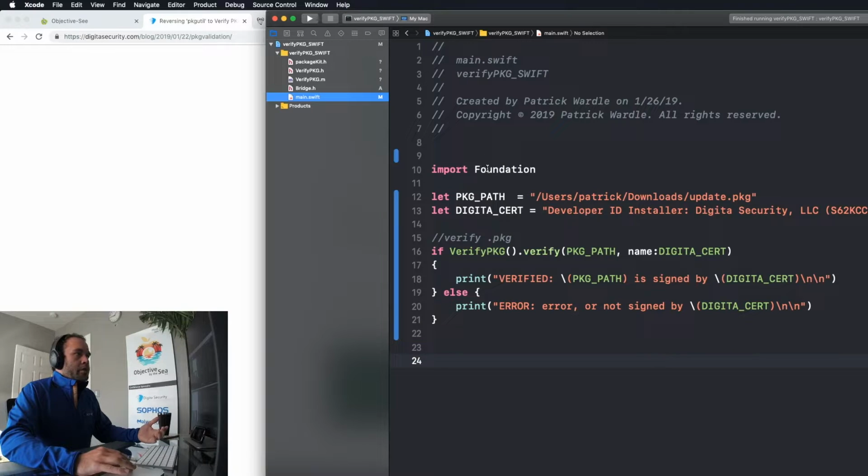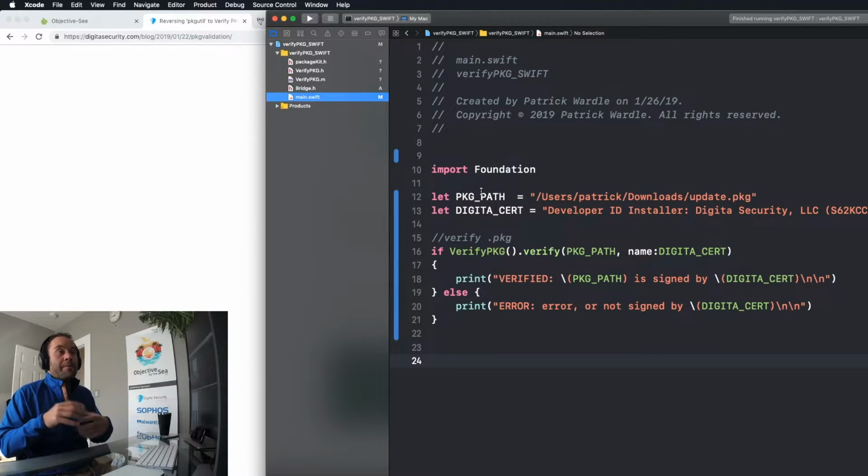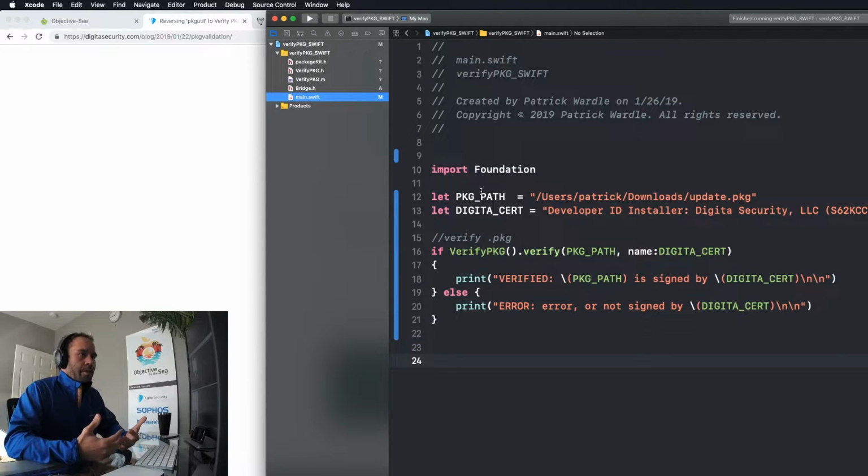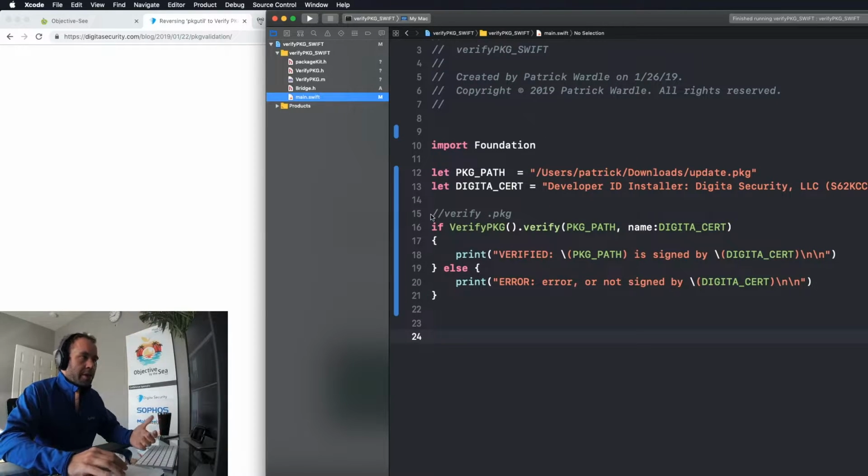What we're going to do is, in this main.swift file, bridge into our Objective-C code so that from the Swift code, we can call directly into the Objective-C code that we wrote that verifies the PKG. And luckily, when Apple was designing Swift, they realized that Objective-C code should be able to be integrated with Swift, so they made this pretty easy. There are some nuances, but we'll briefly walk through how, if you have Objective-C code, you can bridge it and then utilize it in your Swift project.